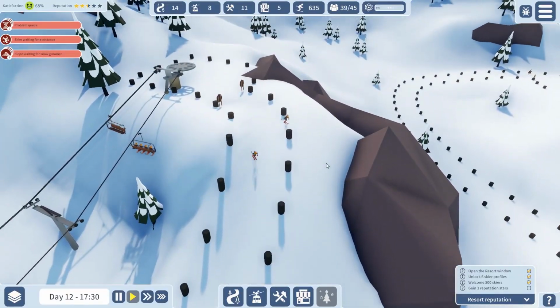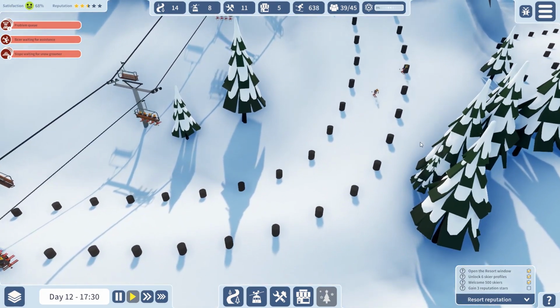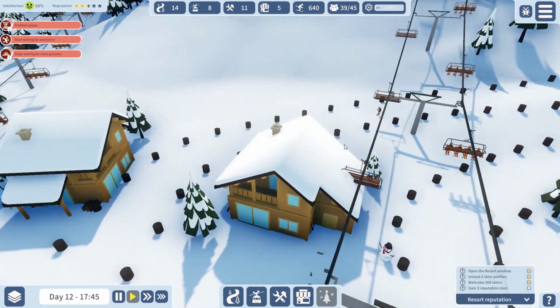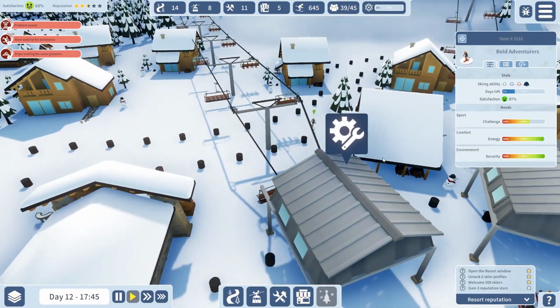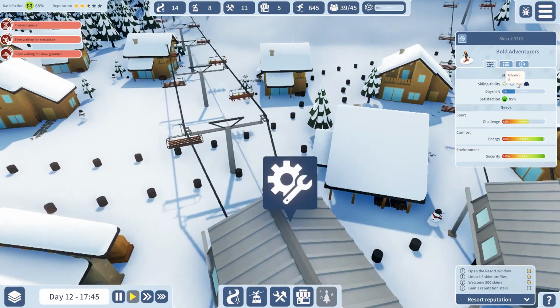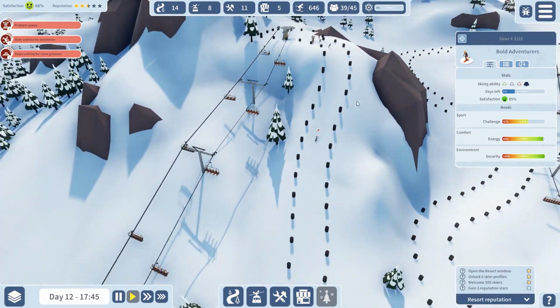Okay, let's see how they like it here. Yep, they're coming down. They're digging this. Oh, yeah, they're into this. I can already tell they're into this. And they're good at it, too. Can you get down here? I can't... Oh, there you are, Bold Adventurers. Yeah, you wanted this. You're a very advanced skier, and you're wicked happy with this. All right, that's a good slope.